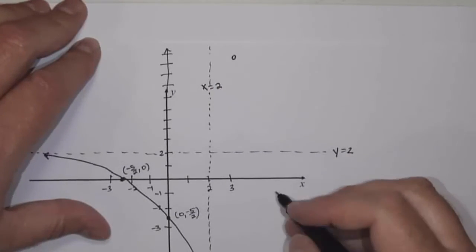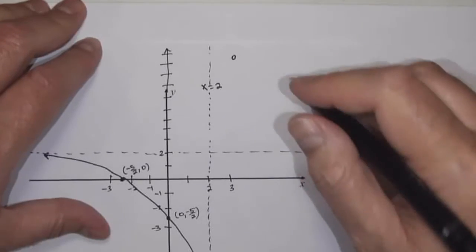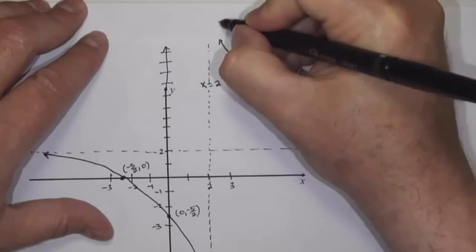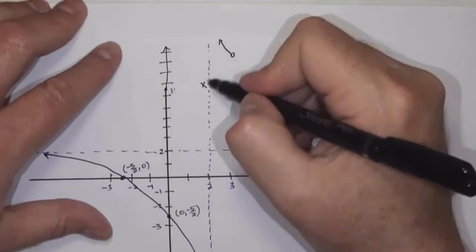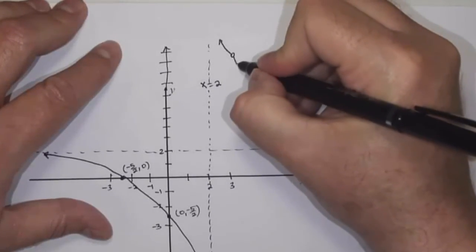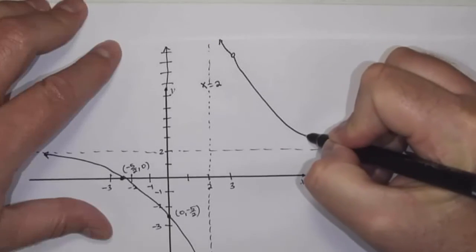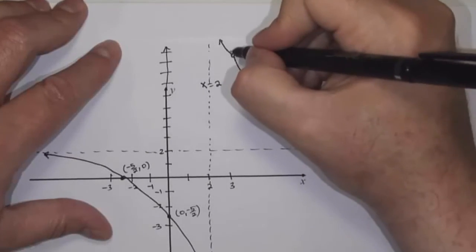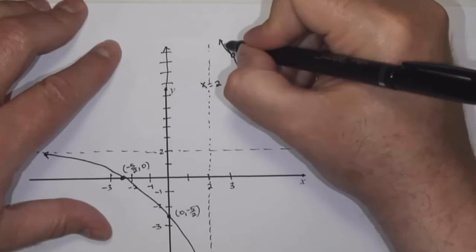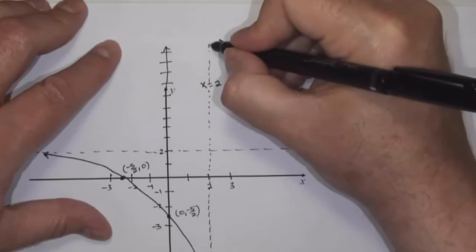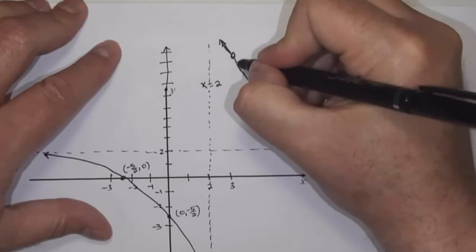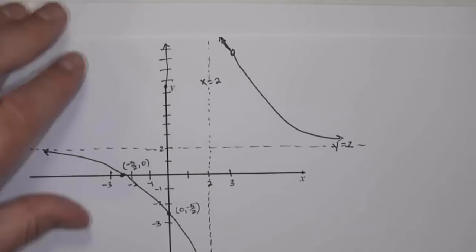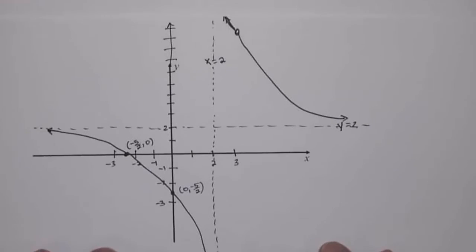Okay, I could find some other points, but I have an idea of what's happening. This graph is going to be going here and going on up and getting asymptotic to this line x equals 2. It's going to be coming down through here and curving and getting asymptotic to this line y equals 2. So it wouldn't have that bend in it like I've drawn here, but it's going to keep going up, getting asymptotic to x equals 2. I've got the hole there. It's going down, getting asymptotic to y equals 2. So my graph's going to look like this.